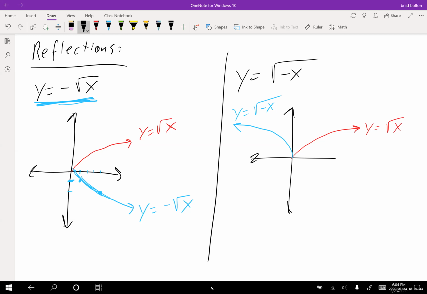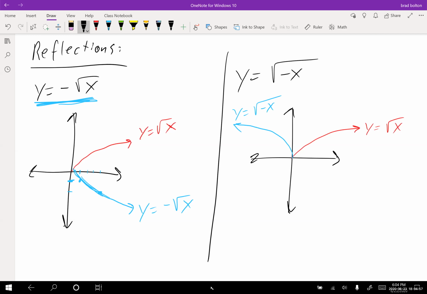In general, reflecting across the x-axis is the easiest because it's just telling you that whatever you used to get, you're now going to get the negative version of it because somebody put a negative in front. And that's why that one's kind of easier to understand. Sometimes it's harder to see what putting a negative x inside the function is going to do to it. But again, a lot of this stuff you can just use on your calculator and verify.